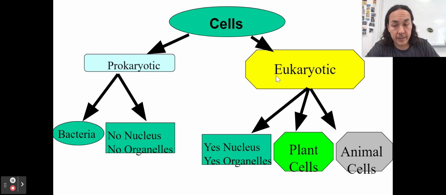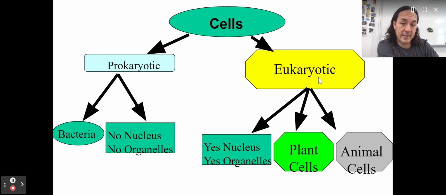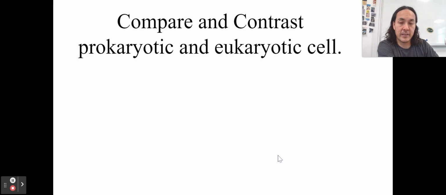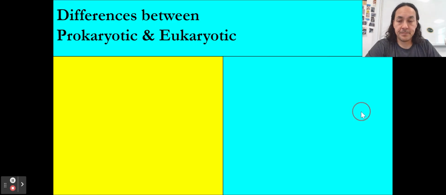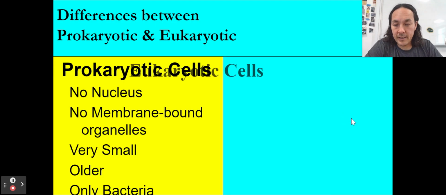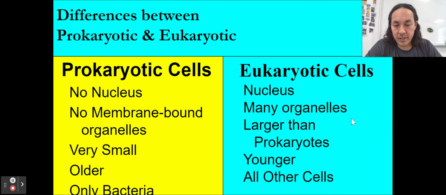Prokaryote versus eukaryote. Prokaryotic cells are bacteria. They have no nucleus, no organelles. They've been around on Earth for a longer amount of time. Eukaryotic cells evolved from prokaryotic cells. They are animal cells, such as your intestine or your heart cell. There are plant cells that can do photosynthesis. They have a nucleus and they have organelles. So you go ahead and compare and contrast them. And then here are your answers that you can check.